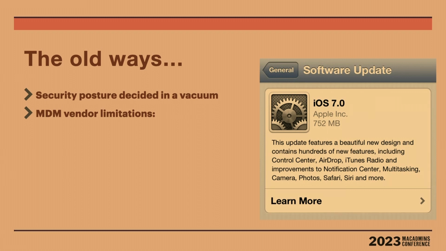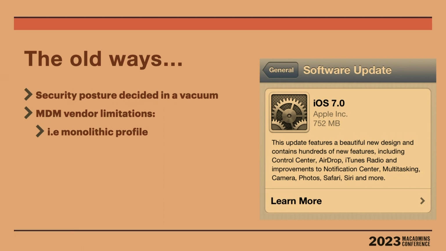And we also had MDM vendor limitations. Primarily, we had a monolithic profile, which means that all of your settings are in one payload. It's evil and it's wrong. And so what happened was we had a production profile and an out of compliance profile, and it was decided that when a new update came out, users had 4 days to update. And then they got switched to this new profile.